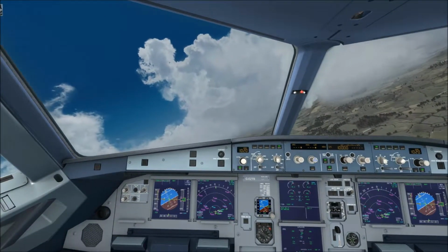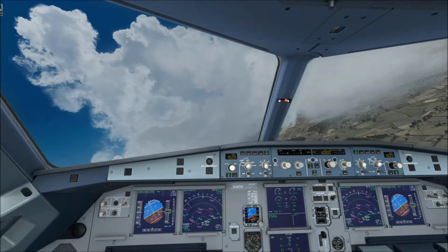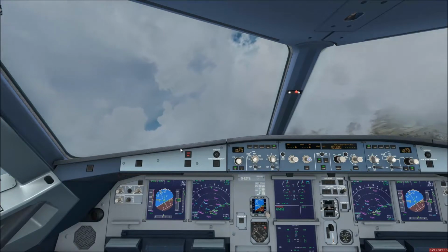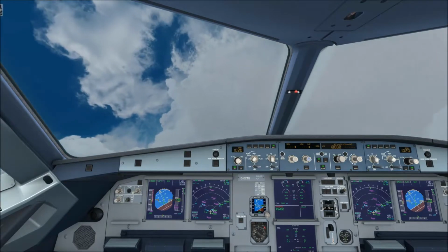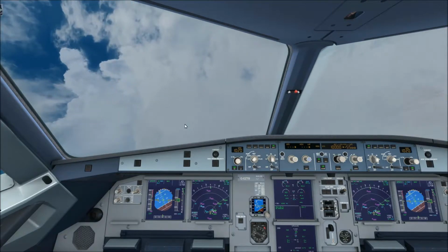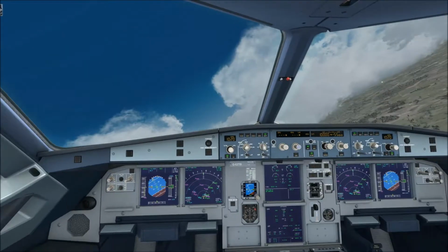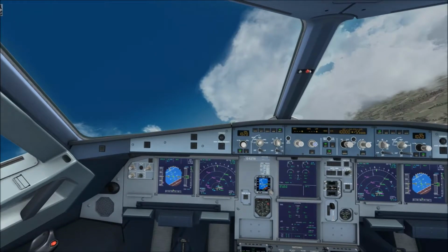Clouds are looking quite nice to be fair though. Just a big turn, so we needed to take off from 26 right, or 08 right, sorry. Well, yeah, I've hit the wrong throttle. There we go. Excuse me, I had the wrong thing set. I knocked my throttle like an idiot. I genuinely thought I did. So ignore that, that never normally happens. Bloody thing.